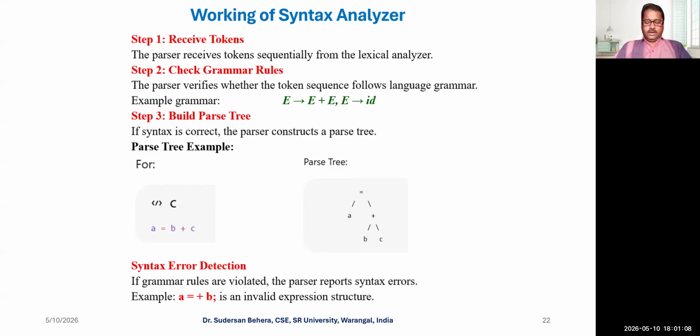Okay, fine. Let's move ahead. This is the working principle of the syntax analyzer. What it does is collect the tokens from the lexical analyzer, or ultimately you can say from the symbol table, because the lexical analyzer keeps everything in the symbol table. One by one, the syntax analyzer consumes them, and then it places them in the original order as they appear.